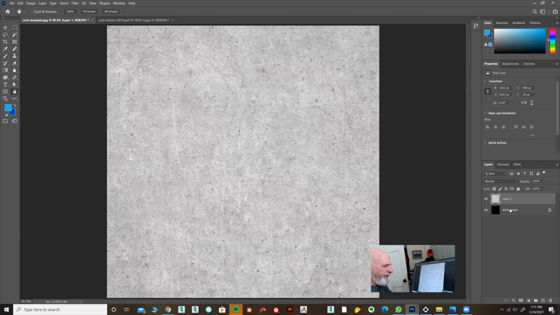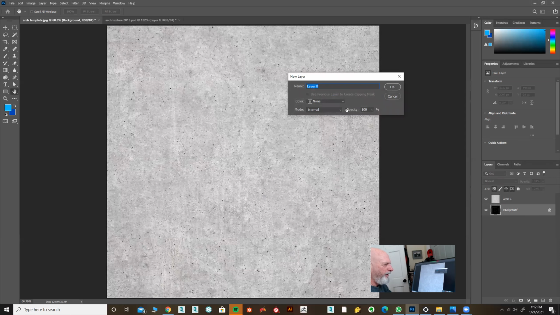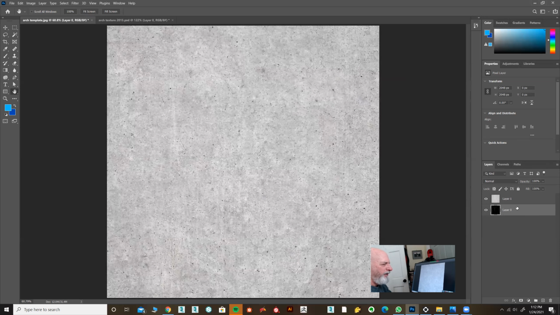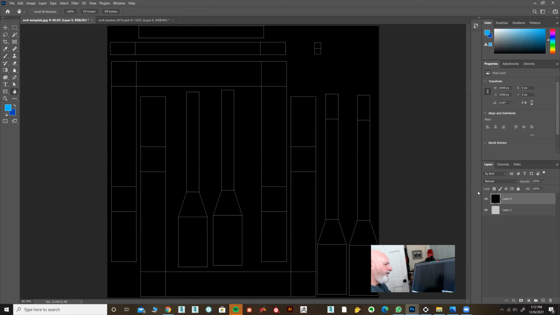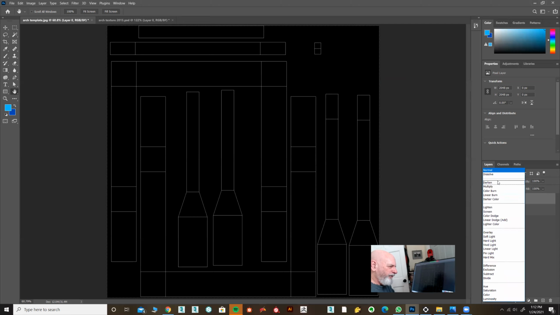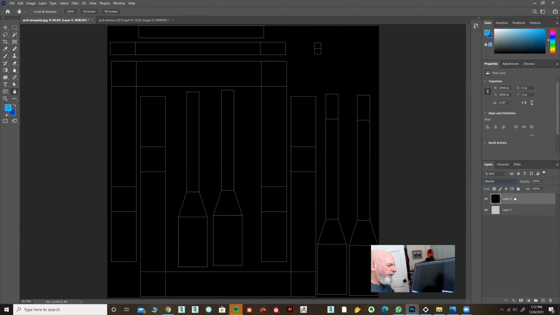So let's put the template on top. When it's a background, it won't let you drag it up. So we've got to double click on it, on the empty part, and it'll turn into Layer 0, and then we can drag it to the top. Okay. Now, we can use a blending mode. See where it says normal there? We can use a blending mode to get it so it only shows the light or dark part of the layer.